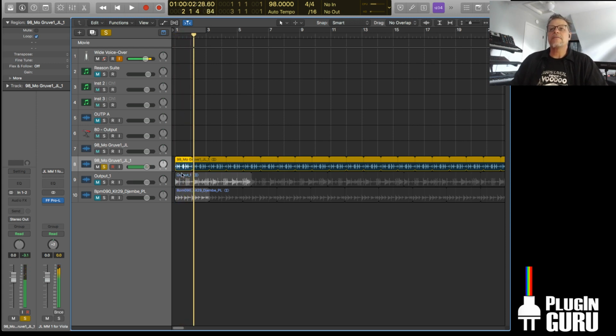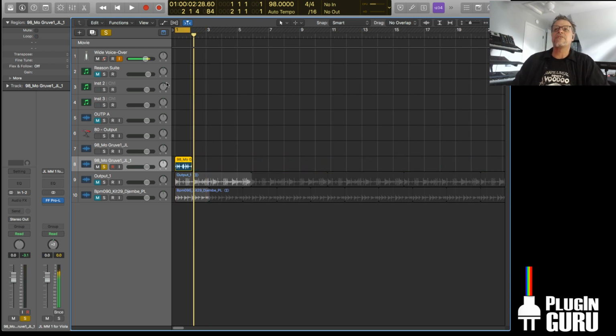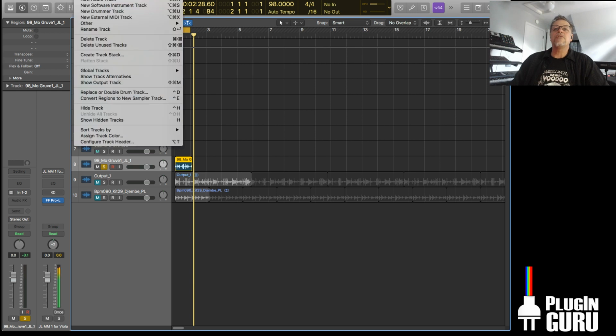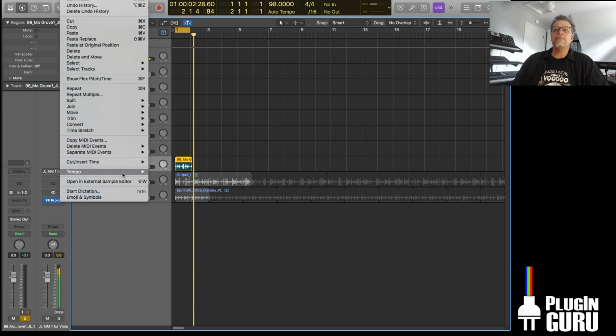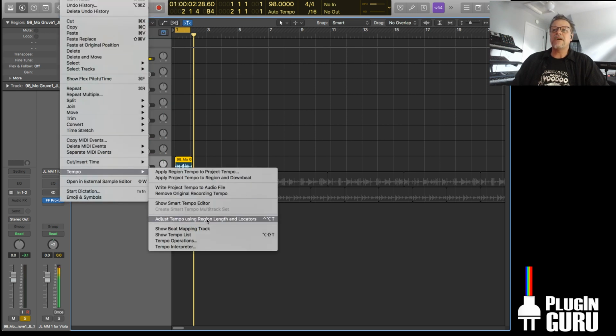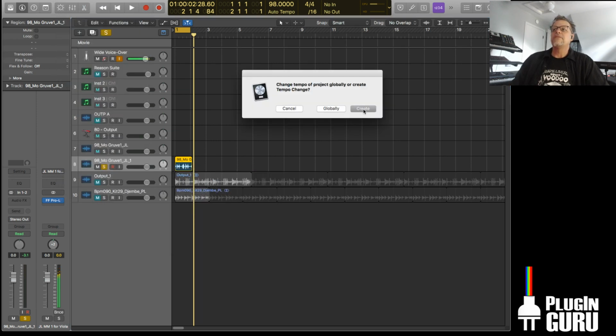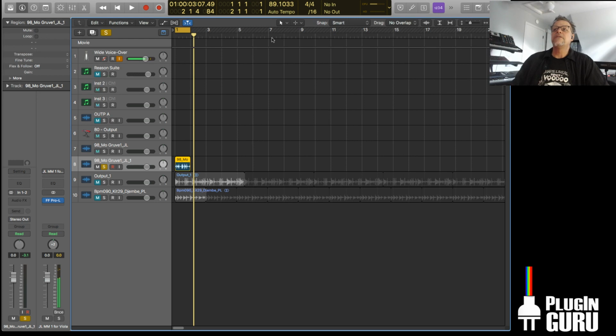Oh, you know what? Let me see how this works because the tempo is not right. I'm going to use a tool inside of Logic to figure out exactly what the tempo is. If you go up here under tempo and you say adjust tempo using region length and locators, you say globally. So it's 89.